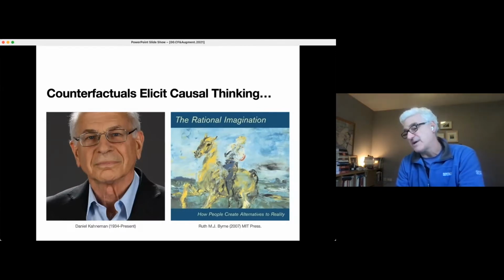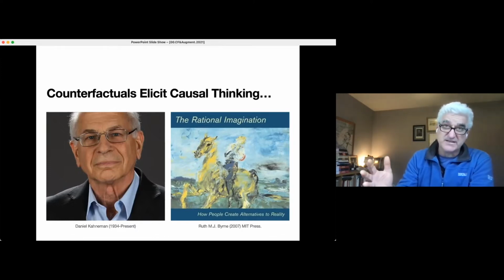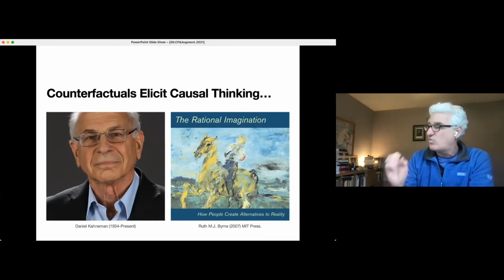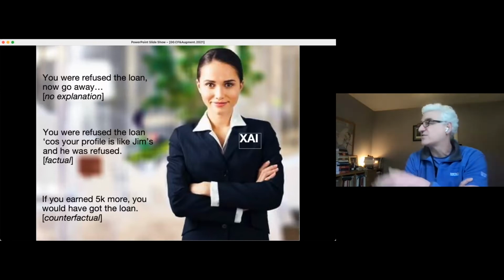Now, this is important for explainable AI because in explainable AI, we really want to give people automated explanations that cause them to think about what the model is doing and what's leading to the outcomes that a given model is showing. And so just to give you an idea of how counterfactuals have been used in XAI, imagine you have a system, and the classic one people talk about in this area is a loan application system. You could imagine that the AI, when it refuses your loan, gives you no explanation, so it just says go away. You could have a factual explanation, which would be a traditional thing that's done in case-based reasoning, where you say, look, you were refused a loan because your profile is very like this other person and they were refused and that's why you were refused.